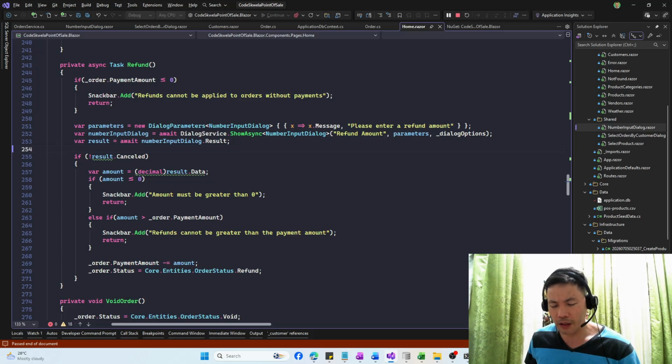You set the amount that is being refunded and then set the status of that order as refund. Basically as simple as that. I'm not quite sure if in reality that would be the actual process, but I just assume that's how it works in real life. And also as per the template on the Excel, I followed that same logic here.